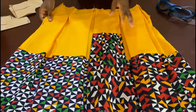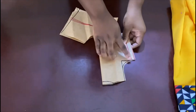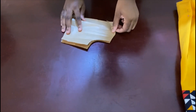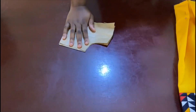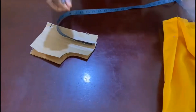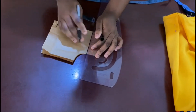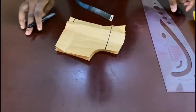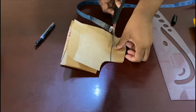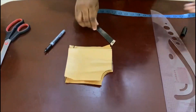If you want to do the sleeve style exactly like the thumbnail, all you have to do is draw your basic bodice — shoulder, arm, everything. The back panel has an extra one inch of zipper allowance at the center. Come down here on the basic bodice — on a human size, about five inches down will be your off-shoulder line. Come down five inches, slash here and cut it out this way, so you cut out that part as the off shoulder. On a normal person about five inches is what I'm saying — cut off that part.